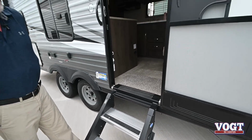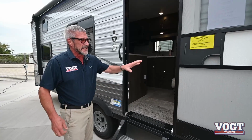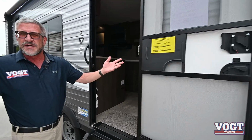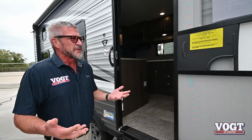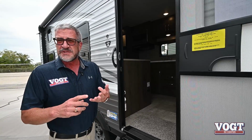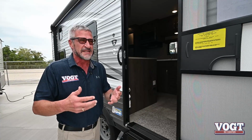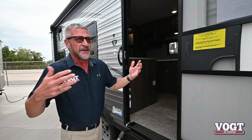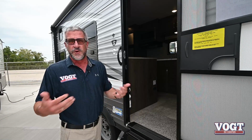One other thing that's real easy about Jayco when you're shopping that I wanted to point out is on this screen door. A lot of people talk about weights and what are the weights and how do the weights come into play. A lot of people don't understand the weights. Well, there's three particular weights you need to keep in mind, and I like to talk about right up front when somebody says, I don't know what my truck can pull and I don't know what the trailer has to weigh. Well, I'm going to give you a little advice and some variables that have worked for me great over my 20-year career.